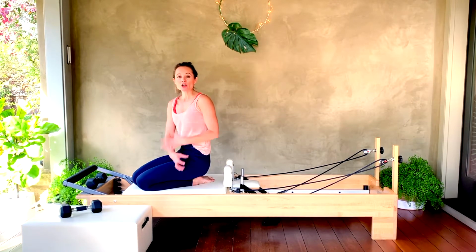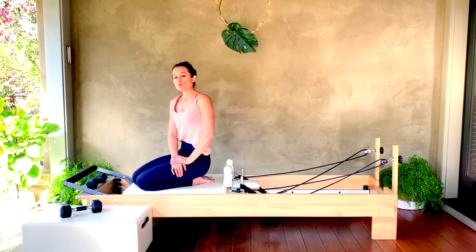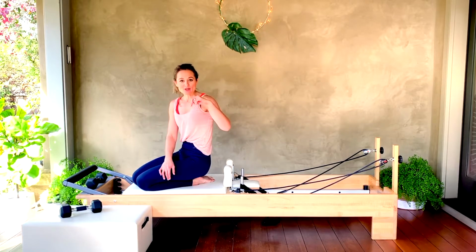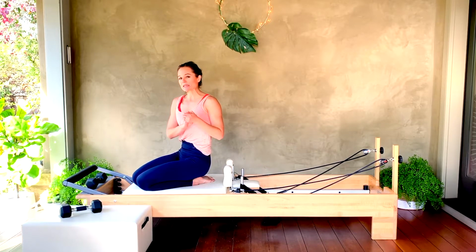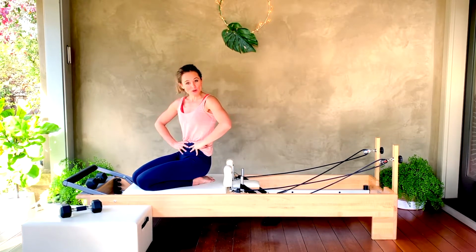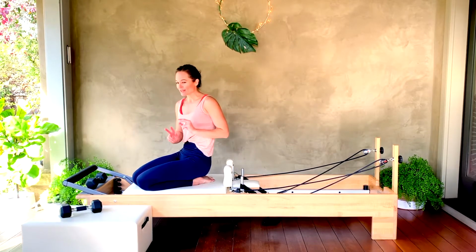If you are strong in your plank position and you want that challenge in your shoulders, then you can notch up to 1 heavy spring, okay? But know that the lighter springs aren't necessarily easier. It's going to be more focused on your core, okay? A little bit less on the shoulders. So it just switches the focus more than anything.